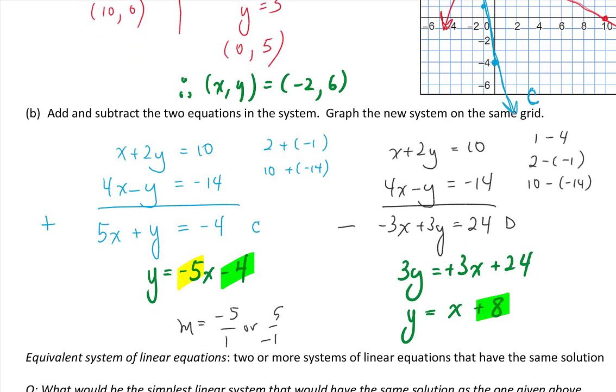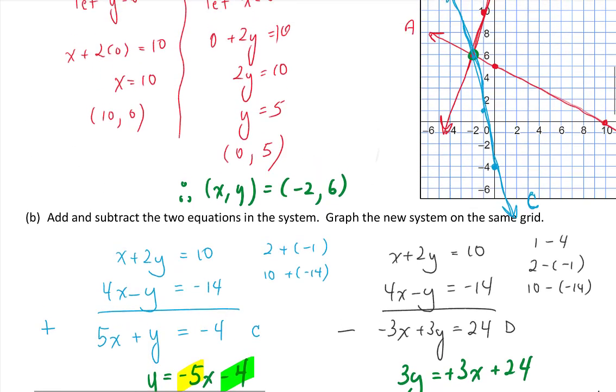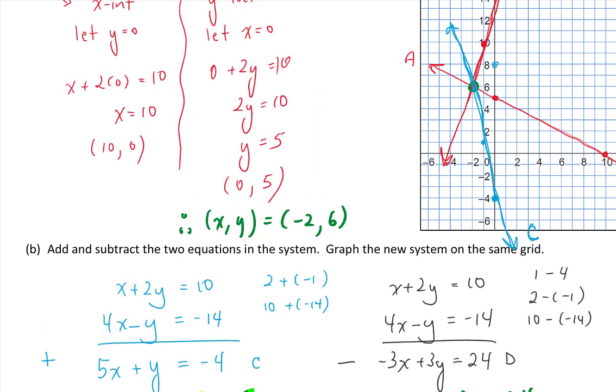Y-intercept of 8, a slope of 1. And remember, that can be written as a slope equal to 1 over 1, or if we like, negative 1 over negative 1. So let's see which one works best. So let's start at 8. If we go up 1 and to the right 1, we see we're not going to hit any of the lines. So let's go down 1 and to the left 1, and notice even line D goes through the same point of intersection. The point of intersection of negative 2 and 6.